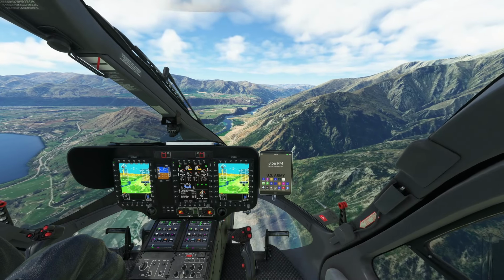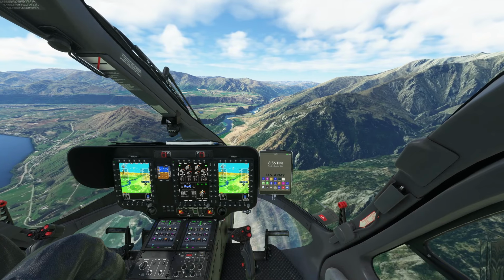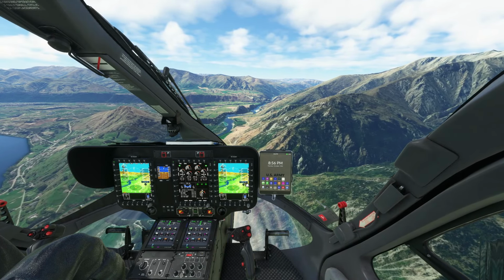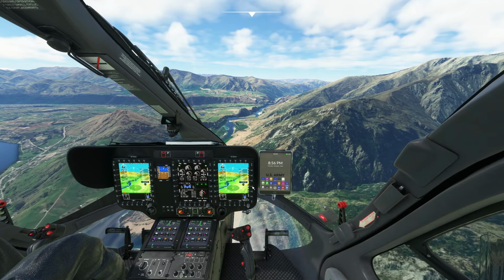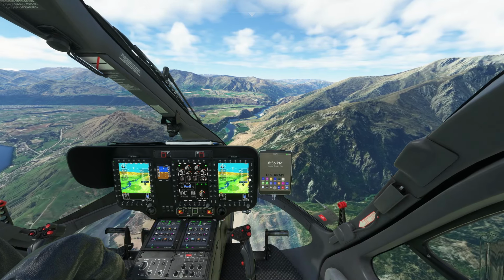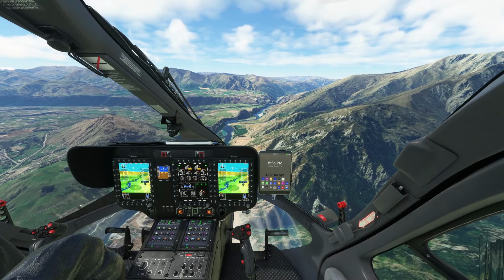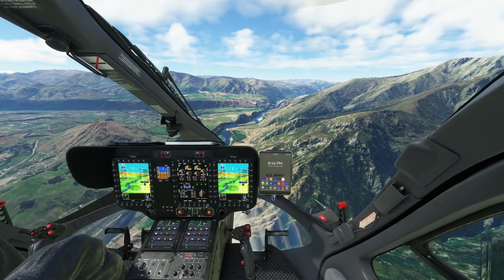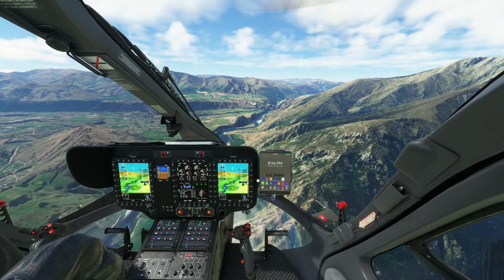So if I speed up, as soon as I pass through VY, there we go, we'll notice it starts getting smaller and smaller until we get to VY plus 20. It will disappear. Boom, VY plus 20.